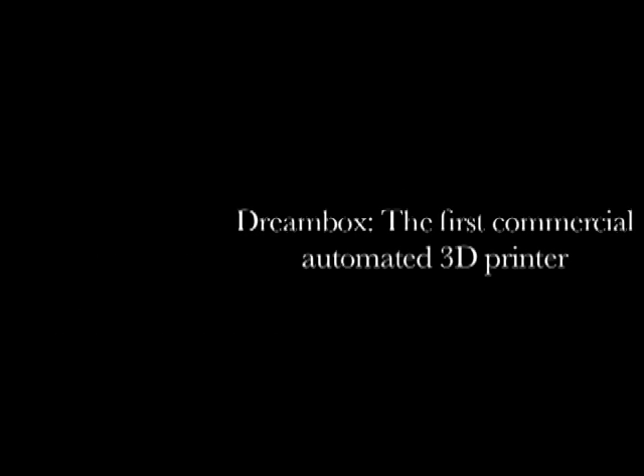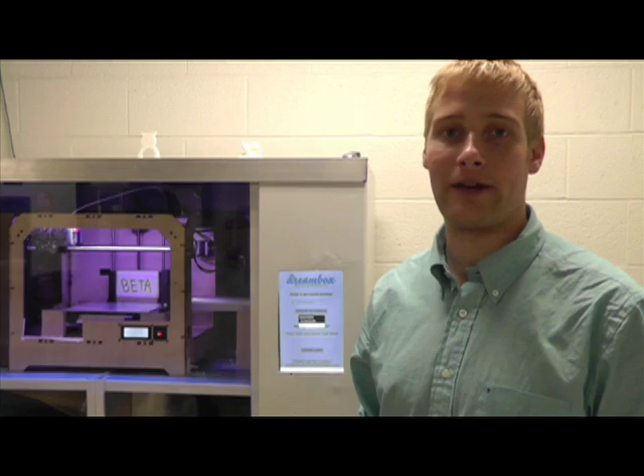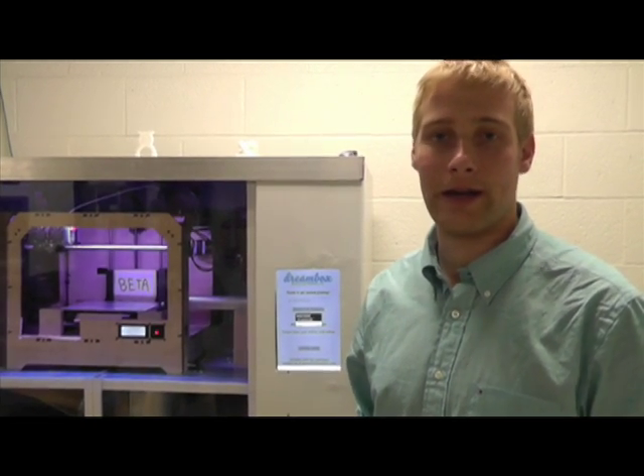Really, you can just print anything. The hardest part about marketing this thing is people don't understand you can 3D print anything. It's a brand new emerging technology and that's going to fundamentally change the way we interact with stuff and do stuff, because you no longer have to carry inventory or any of that.